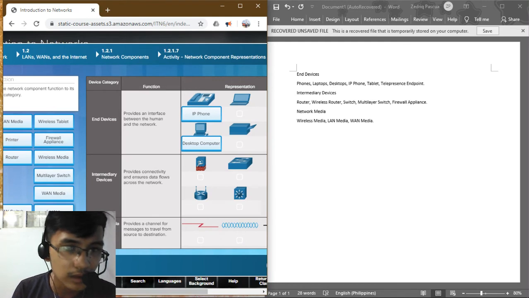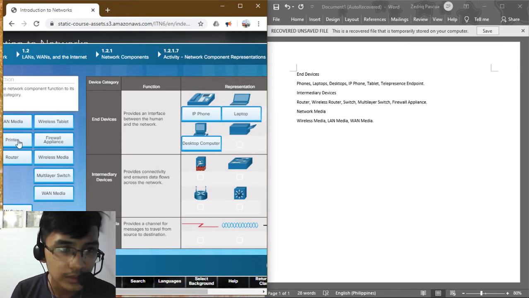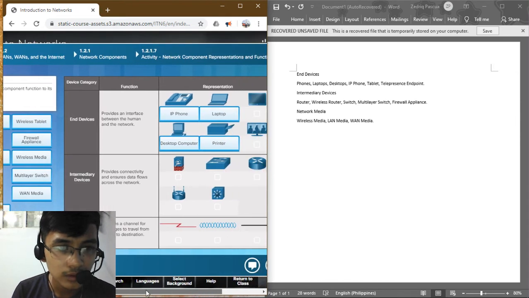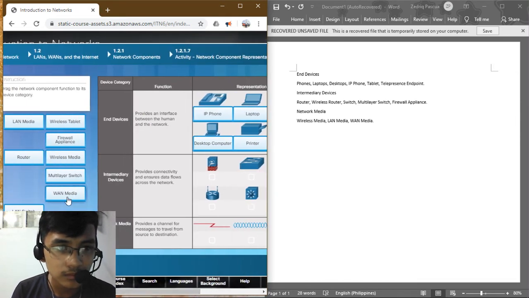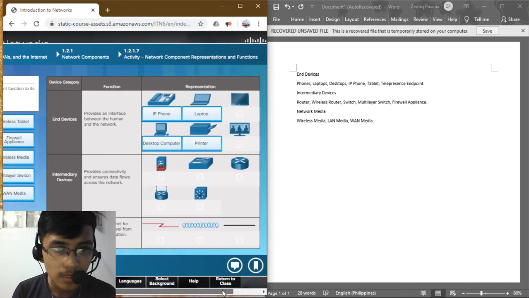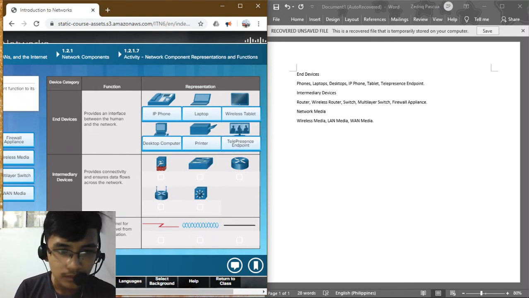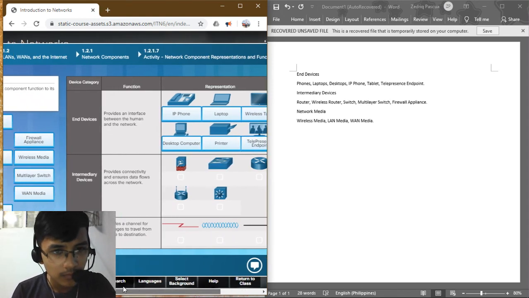So we have laptop, printer, tablet, wireless tablet, and the telepresence endpoint.